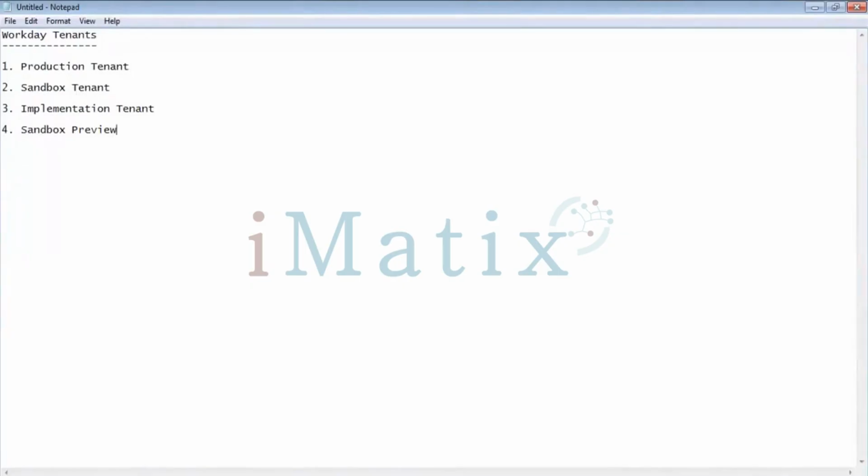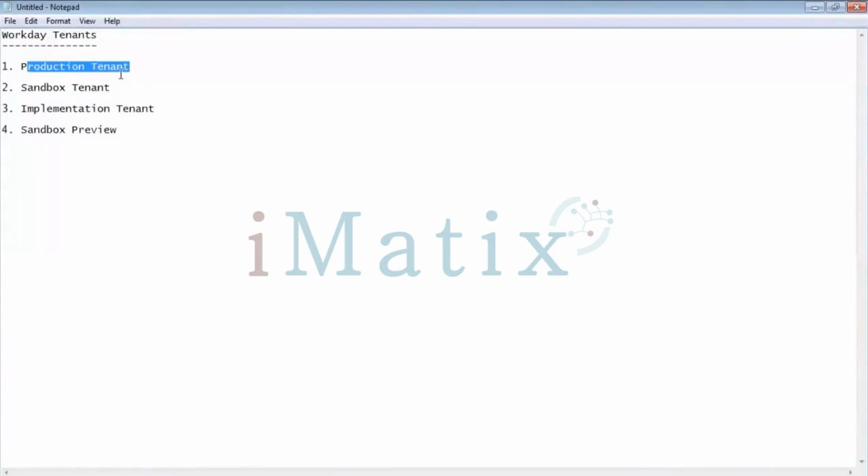The production tenant is a live tenant where all the live transactions will be performed: your hiring, terminations, job data transactions like promotions, title changes, transfers, and other modules like leave configuration.